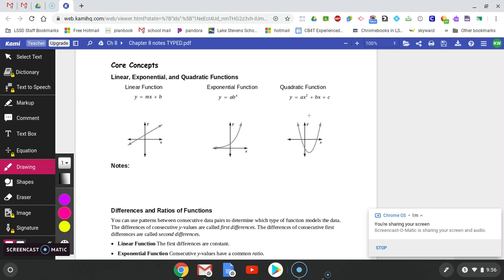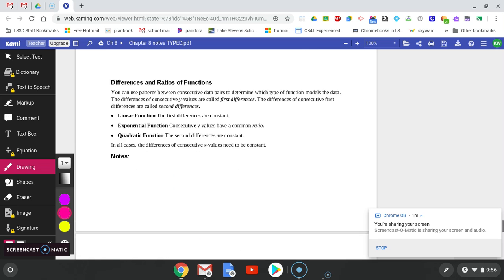We've learned two other forms. We've learned factored form, which is also our intercept form. And then we also learned our vertex form. So it can be in a different format. We've also learned linear functions in different forms. Remember, we could put it in standard form. So we've learned different formats, but recognizing what each of those equations look like.